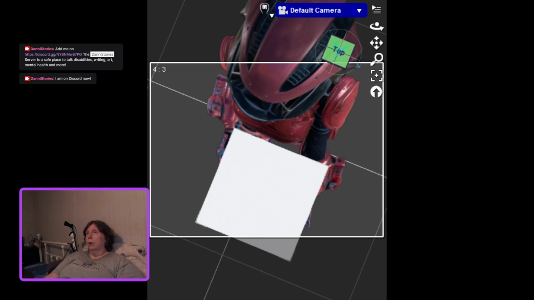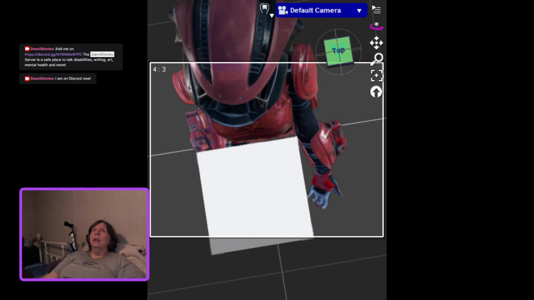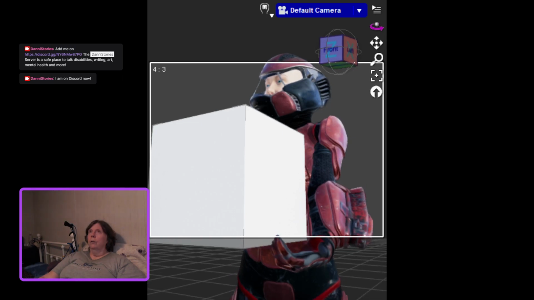Not rotate, we're gonna translate. Okay, yeah, that's what's wrong. I had the cube over too far. All right, let's see. Okay. Lot better. Now she can get a little more comfortable. So if she pulls her shoulder out a little bit, she's going to be a lot more comfortable.